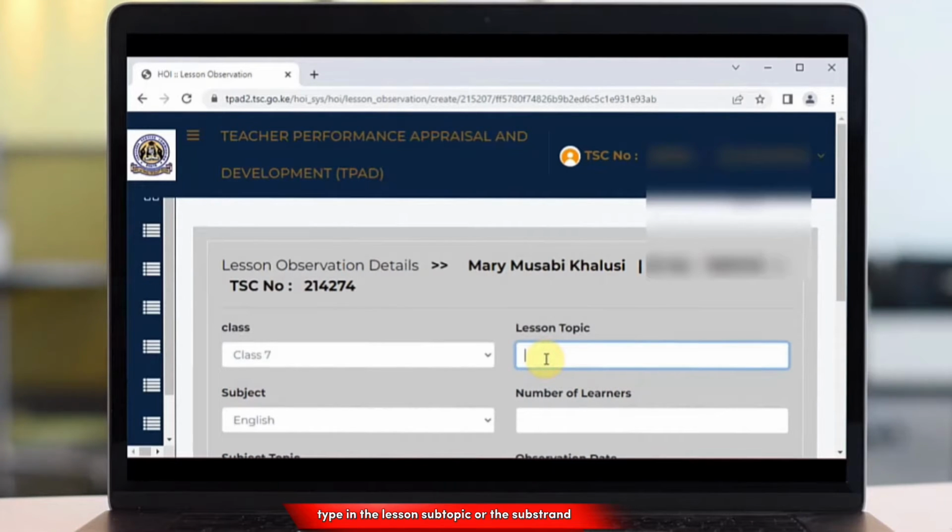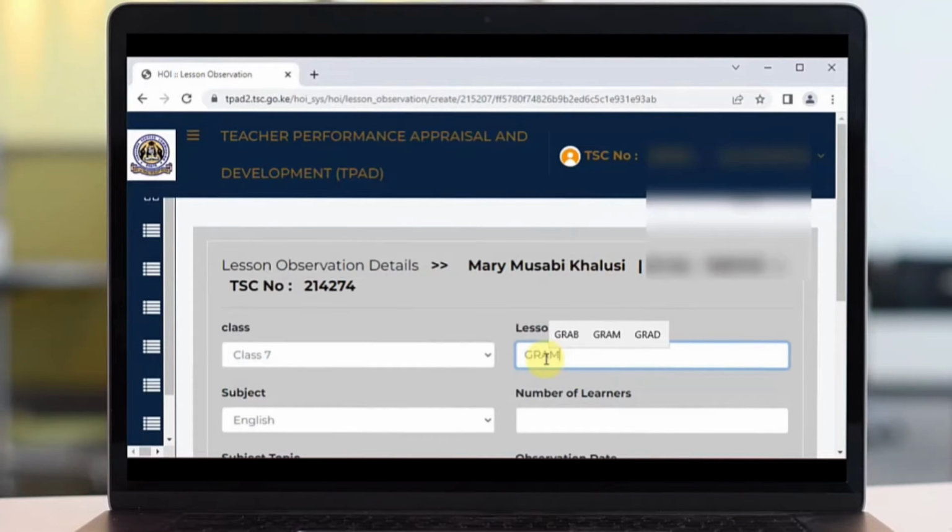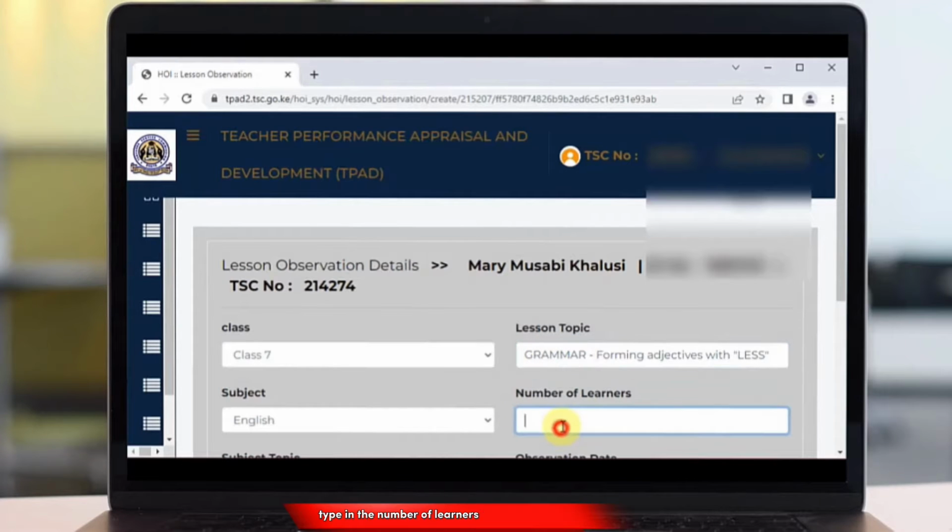Type in the lesson subtopic or the substrand. Type in the number of learners expected in class.